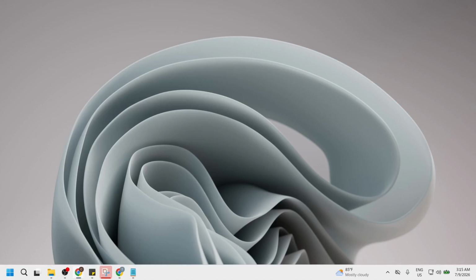In today's video, I'm going to teach you how to change the color of the cursor in Windows 11. This simple process can enhance your computer experience by making the cursor more visible or personalized to your taste. Let's get started. First, press the Windows key and the letter I together to open the Settings menu.